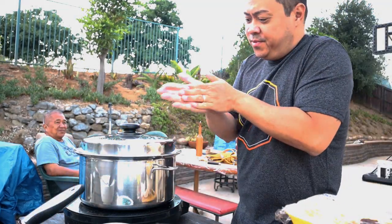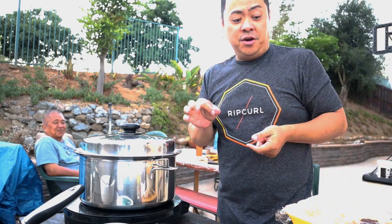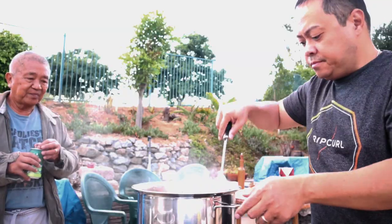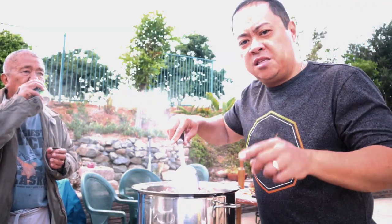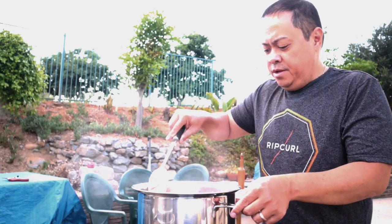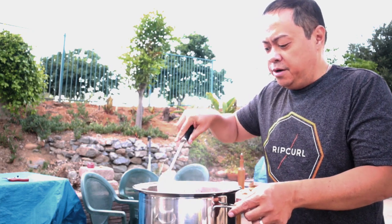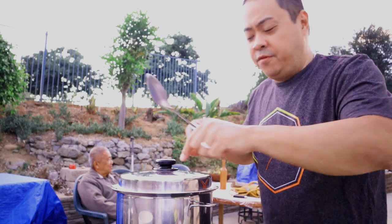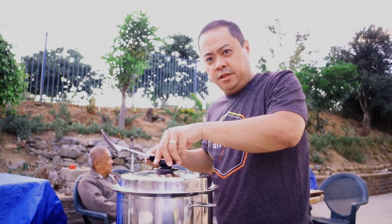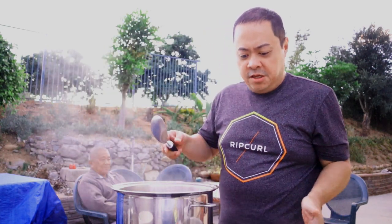I can't wait. Well, I already tasted it. It's not like I haven't tasted it yet, but it's tasting good. Yeah, I tasted the liver, guys. It's still a little bit tough. So we're going to boil it a little more. Allow it to boil a little more. Hey guys, it's getting a little dark. I think it looks okay on camera. But we're going to start making adjustments.